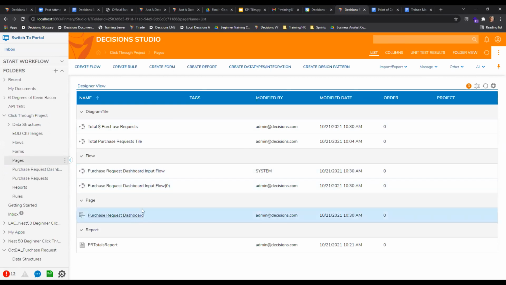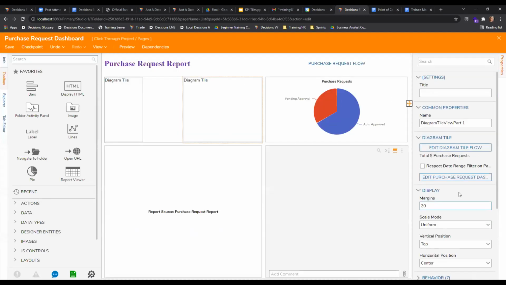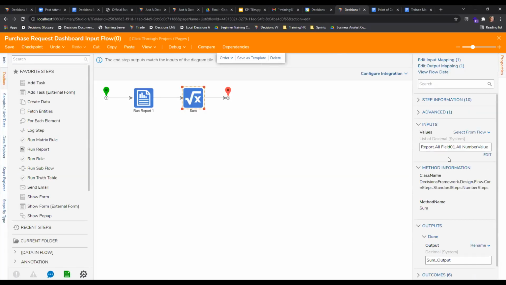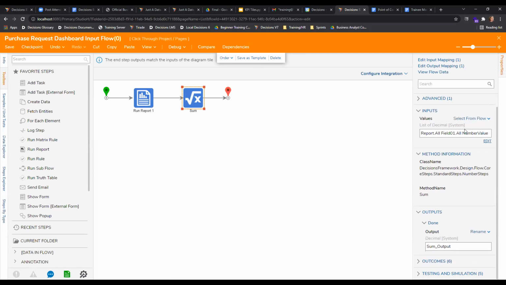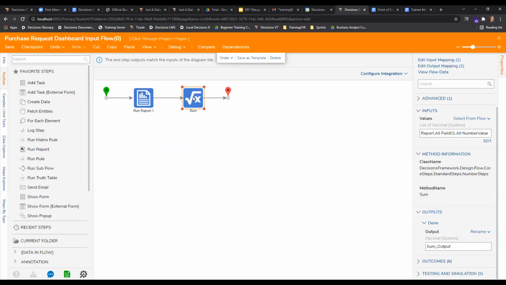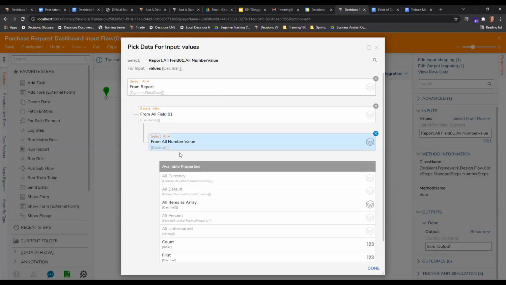Go back into my page. Here, number value. And so what I'm going to do is on my sum output, right now we have all number values selected and it is as a decimal.